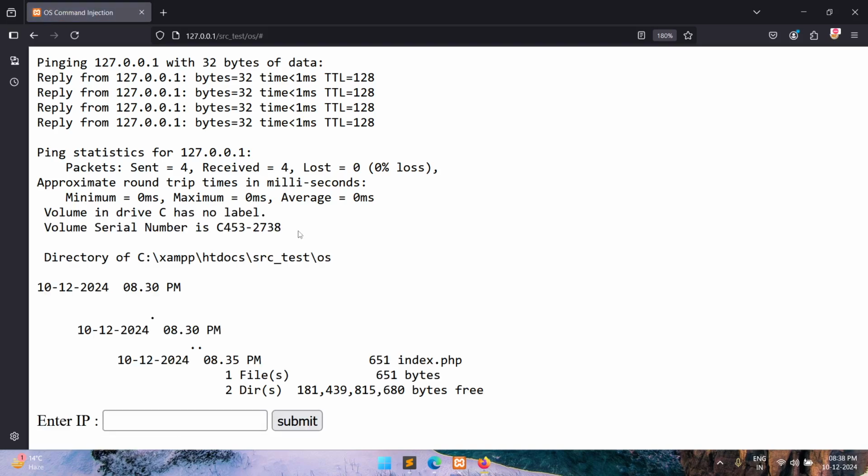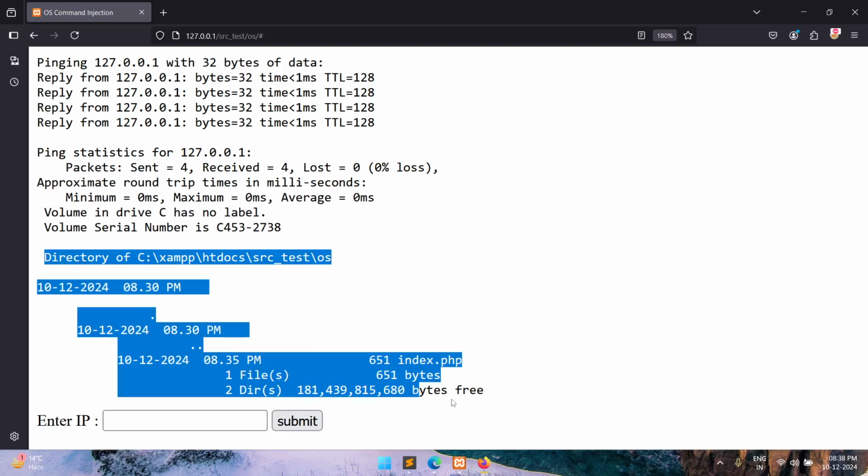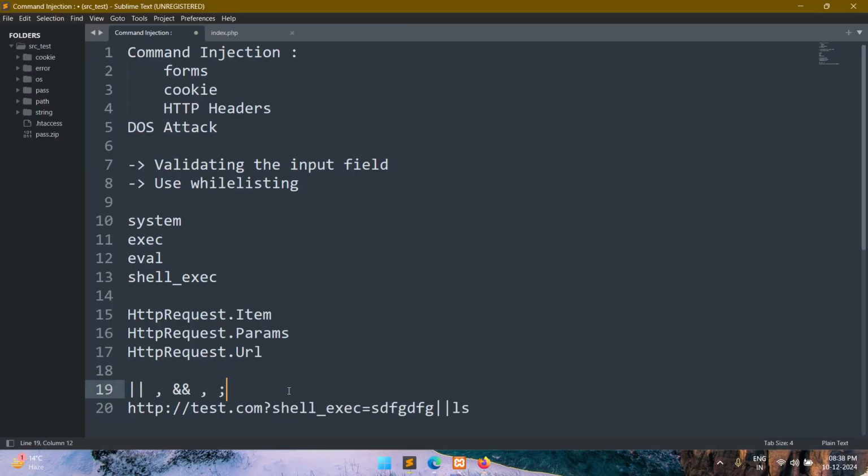So when we submit it, first it executes the ping command, after that we can see it executes the dir command. So now we know how it is possible. Maybe the attacker also uses this one, right, in OS command injection, and then it gives the result. And maybe the attacker executes any other command also, right? It is possible to create any file or any other thing also. So now we know that only these three ways are there where the attacker can execute any command, right?